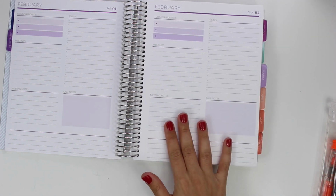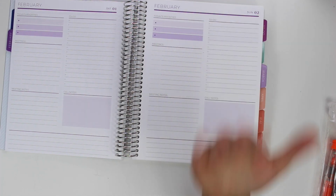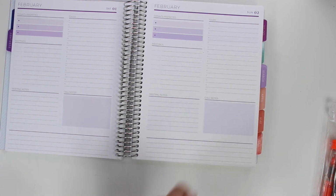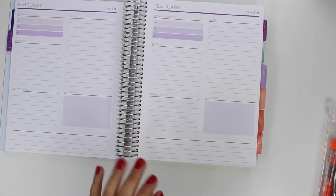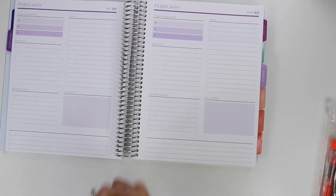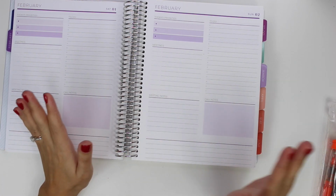And I feel like that's what I did with the layout of this planner, and now I have the pretty planner, I paid for it, now I need to also be accountable and make sure that I'm using it the way that I want to, and if it doesn't work, I need to start making adjustments on my end too. I think that's the biggest part: you can have all the pretty pens in the world and the pretty highlighters and pretty stickers, but until you figure out a method that works for your lifestyle and the things that you want to accomplish, and you sit down and do it, your planner won't help you.